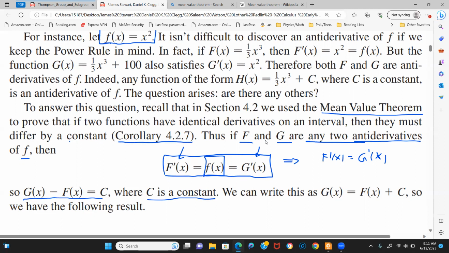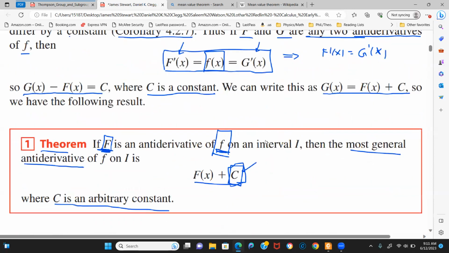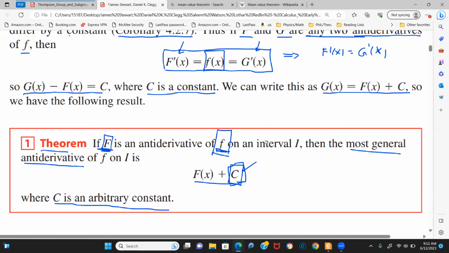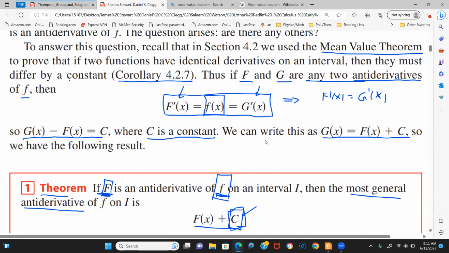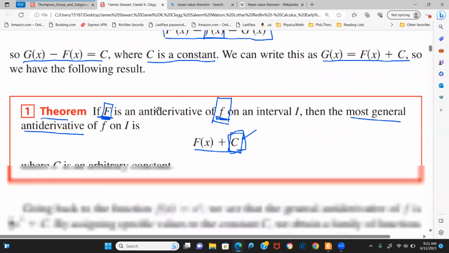And then of course you can rewrite this so that you could say g of x is equal to f of x plus c, and that proves the result. So very simple application. If you don't understand it, that's okay. But if you just ponder that for a little bit, pause the video. It's a fairly simple proof that uses a nice application of the mean value theorem to allow you to describe all the antiderivatives of a function. So what this says is that as soon as you know one antiderivative, you know every antiderivative. All right, so let's use that.